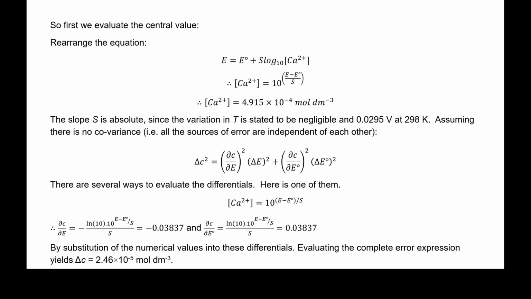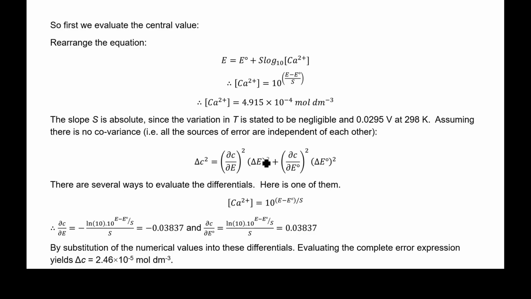So our starting point in assessing how these errors propagate in these situations is to calculate our central value, first of all, by rearranging the equation. And once we rearrange it, we can see how badly this is going to go, because we've got variations in slope, voltage, and offset, and they all appear in the exponent. Oh boy. But we get the central value, and then we need to evaluate the uncertainty of that central value.